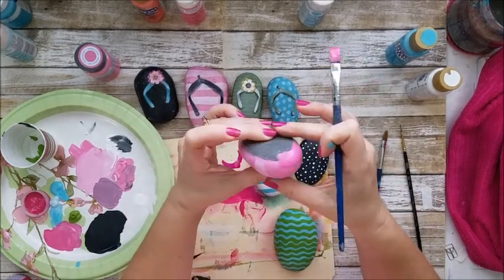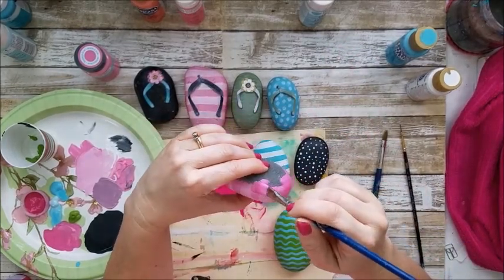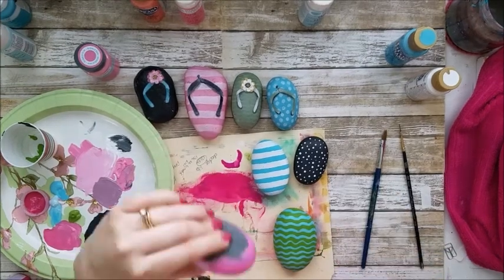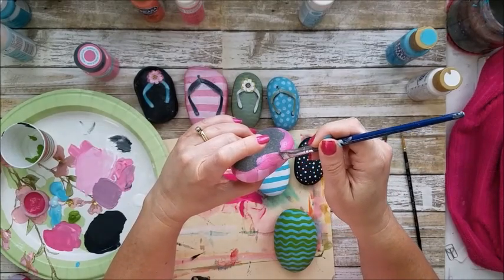Ooh, probably not on camera. I'm so used to painting close, you know, close to me. It's hard to paint when you have to put your arms out.